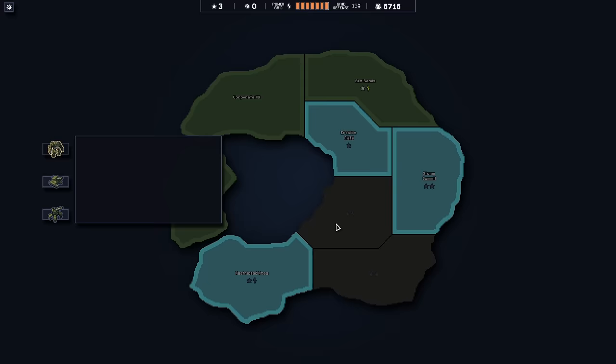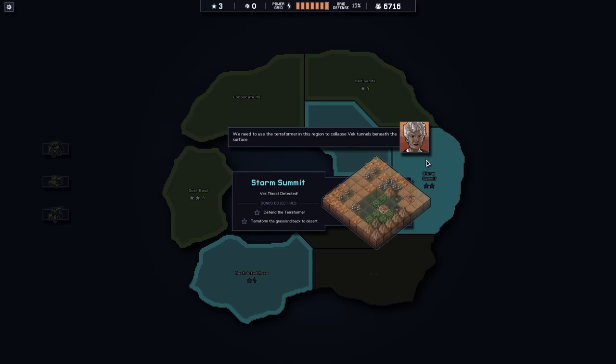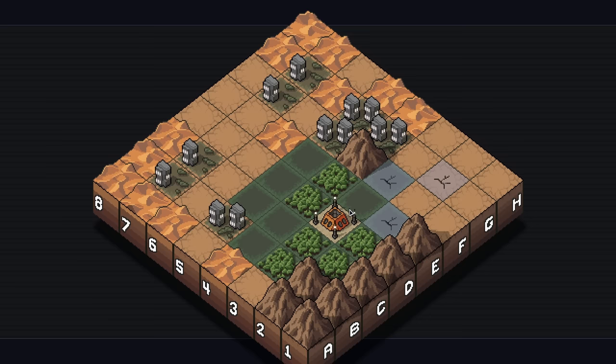I was thinking 2 stars seems great. Defend the terraformer and terraform the grassland back to desert? What? I think we have to, well, destroy all the greenery, which, okay, fine. We'll give that a go.